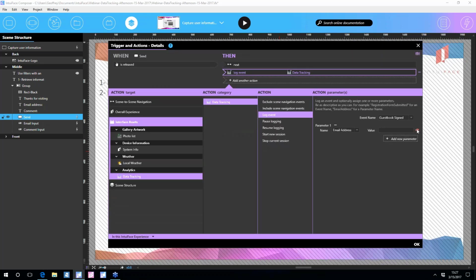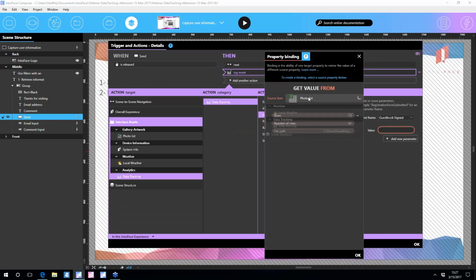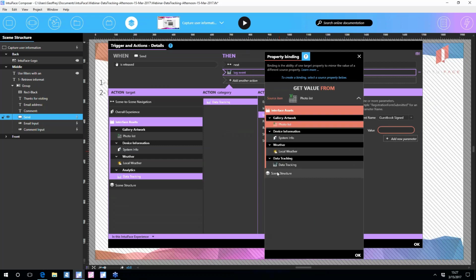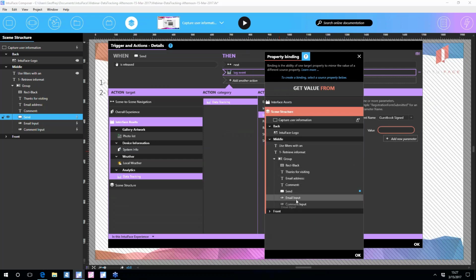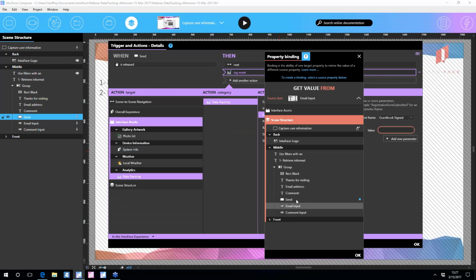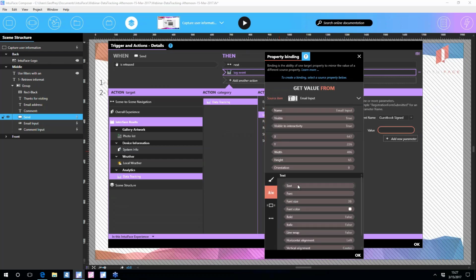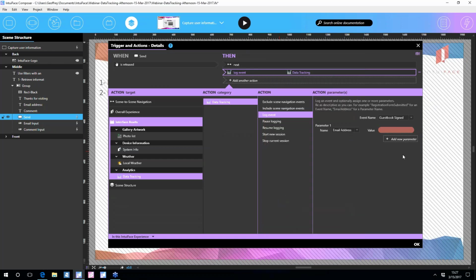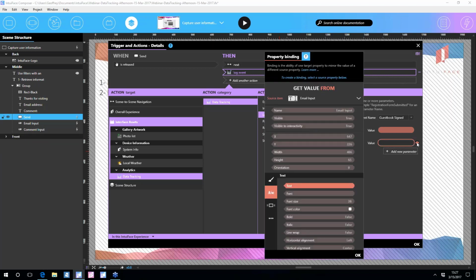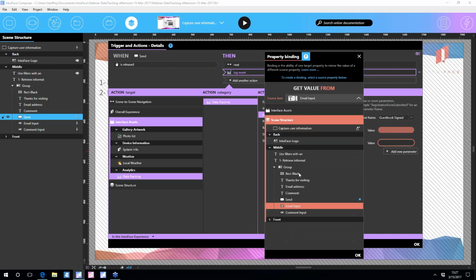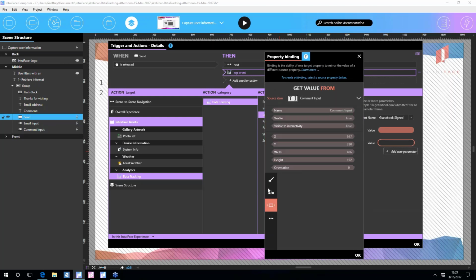The email address through binding, scene structure, email input, text. Okay. New parameter, comment, and that comes from the comment input text asset, binding, comment input.